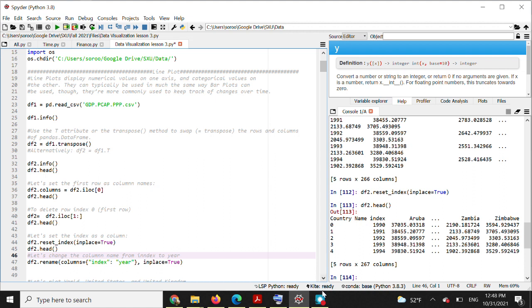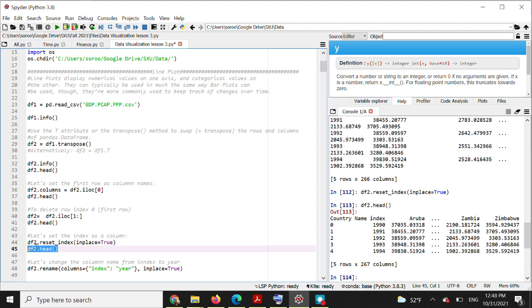Country name now, the index is from 0. And then we have a new column called index, and it's from 1990 to 2020. So I want to change the name of that column from index to year. So I use df2.rename, and then columns, the old name, then the new name.